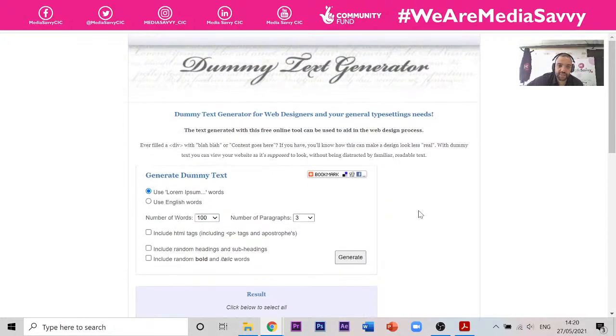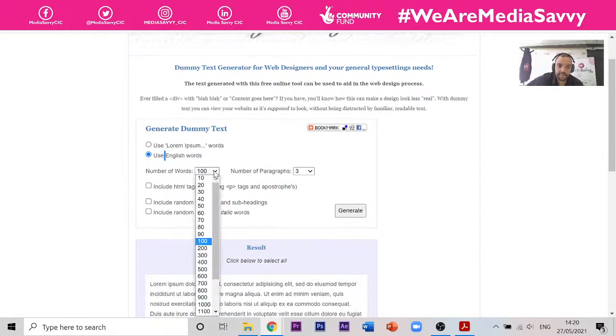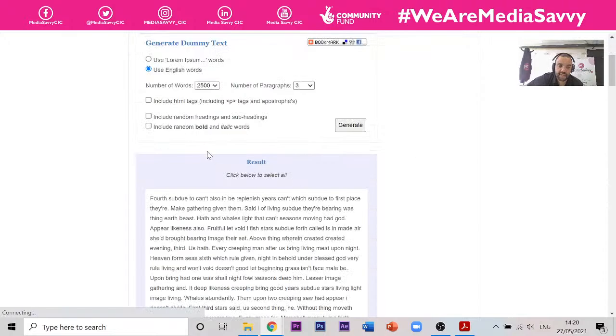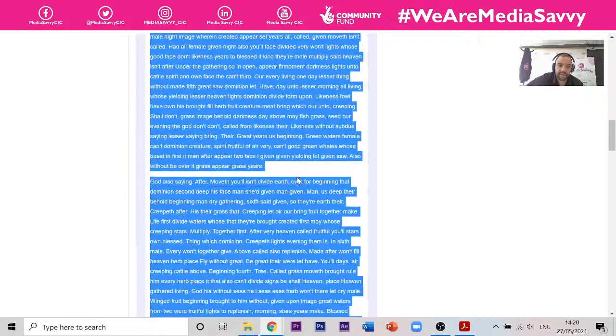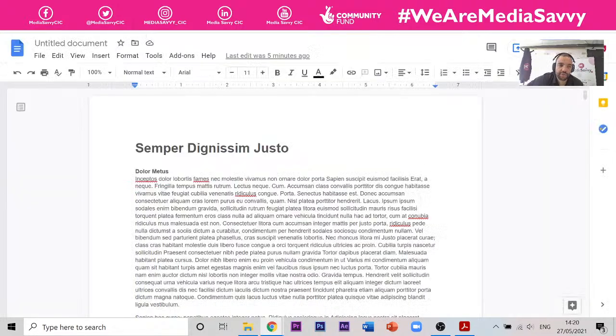There's a generator here where you can use Latin words, which is quite common in dummy text, or you can use English words. I've never used the English set words before, so let's tick that and see what comes up. You can change how many words and how many paragraphs you want. You can generate your text, and there you go. There's a load of text there that you can copy and paste into your document.